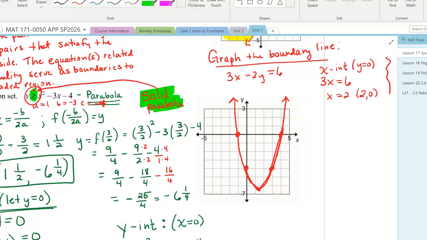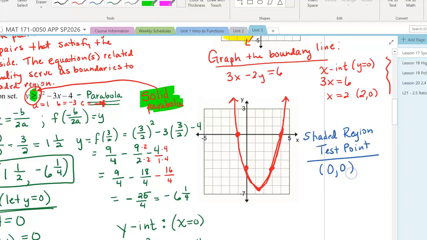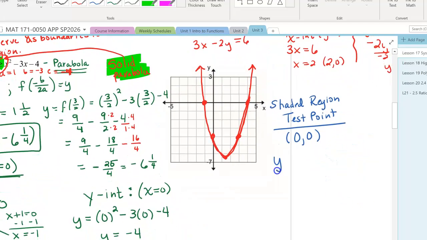One of the ways you can do that is to choose a test point like we did up front. We just did it before we drew the graph. If the origin is in one of those regions and not on the boundary line, that's what I pick. So I'm going to choose (0, 0). I'm going to take that ordered pair and plug it in my given inequality to see if it gives me a true or a false statement.